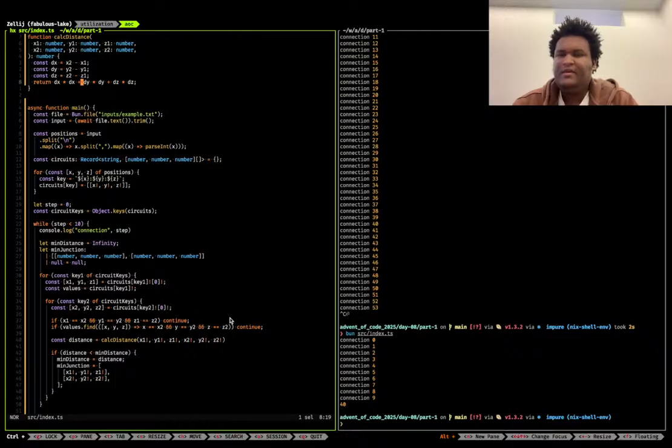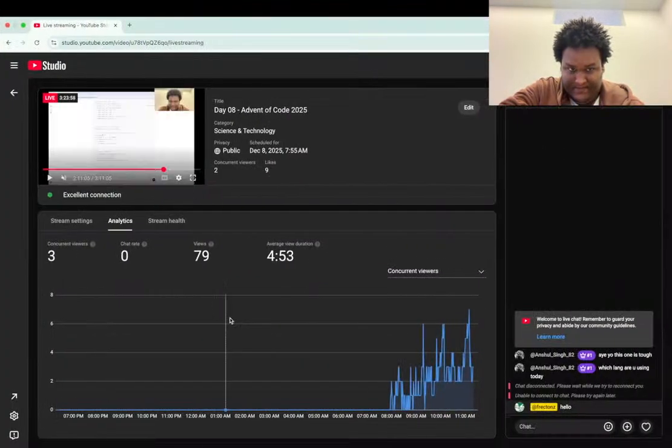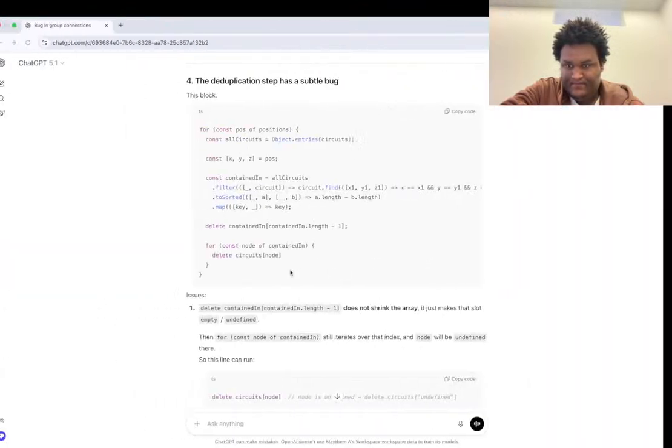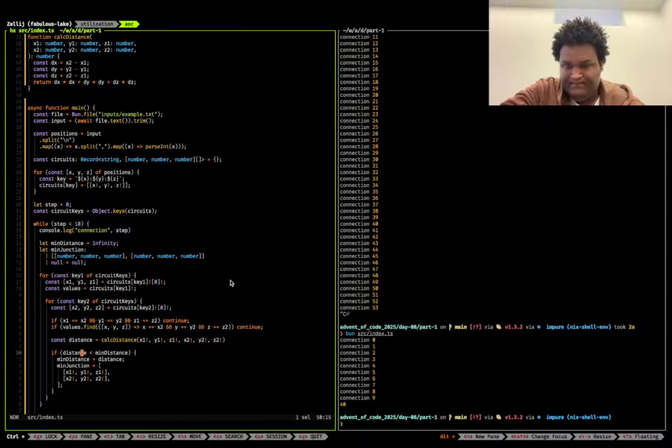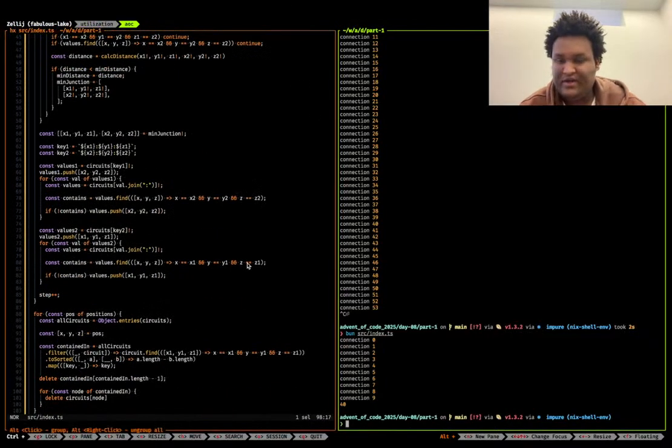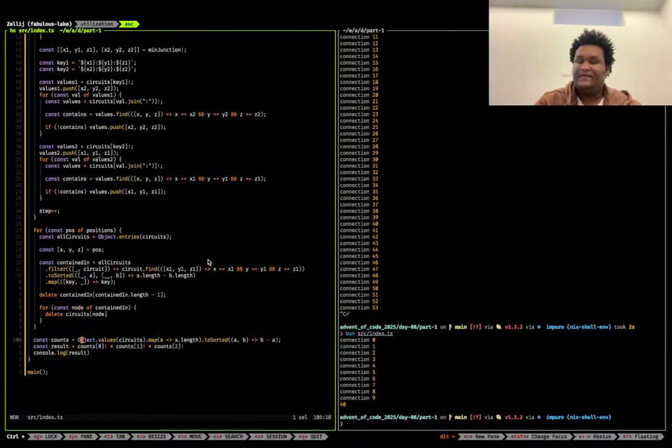Is it removing the Math.sqrt? That's causing problems? No, it's not. If it's a bigger number before the square root, it will be a bigger number after the square root. Yeah, I don't know. I think we're not going to even solve part one today.